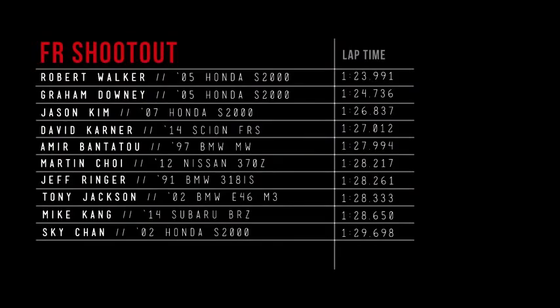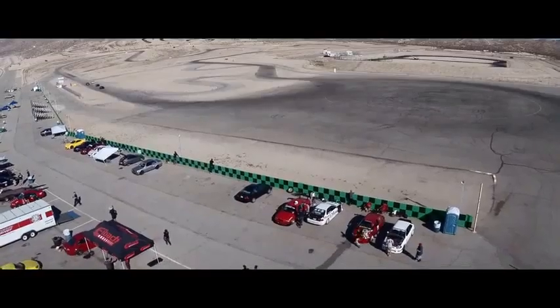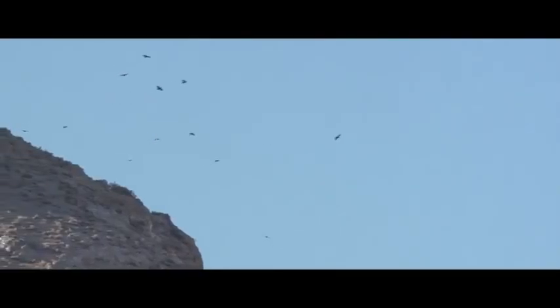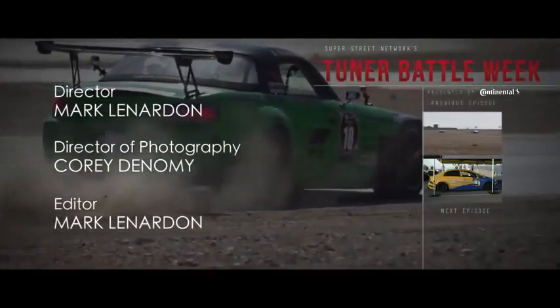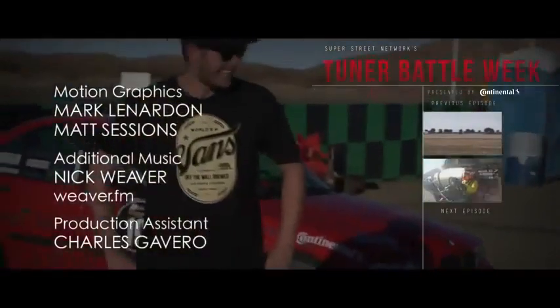My name's Jeff Ringer. I'm driving the JMP E30. We have an E36 M3 motor in the car. Today's actually the first track day — it's a daily driver with air conditioning. We threw the Continental tires on. The E30's kind of an older chassis with older suspension technology, but it has a lot of torque from the 3.2 liter E36 M3 motor. In third gear right out of the sweeper, it gets on the straightaway really well. Toward the end of the day, after I knew I had my best time, I put on a little drift show. The old technology is great — no traction control, no ABS. You've got to really drive the car. Nothing's going to save you. Some of these new cars are fun, but you've got to go back to the old school sometimes.